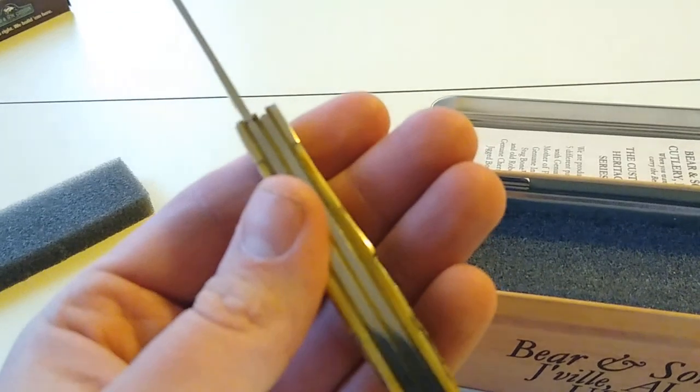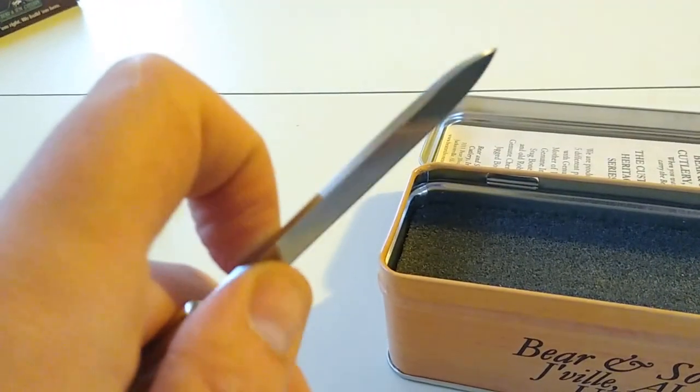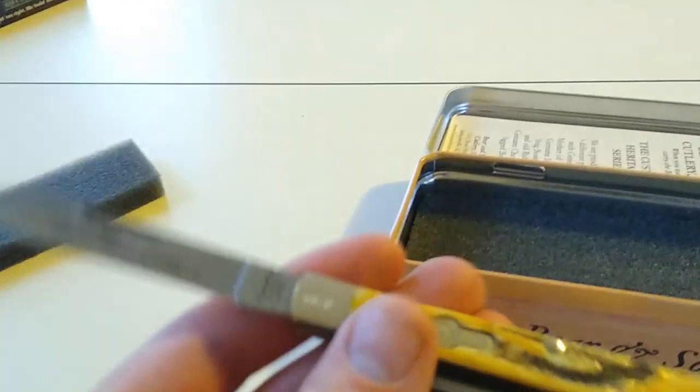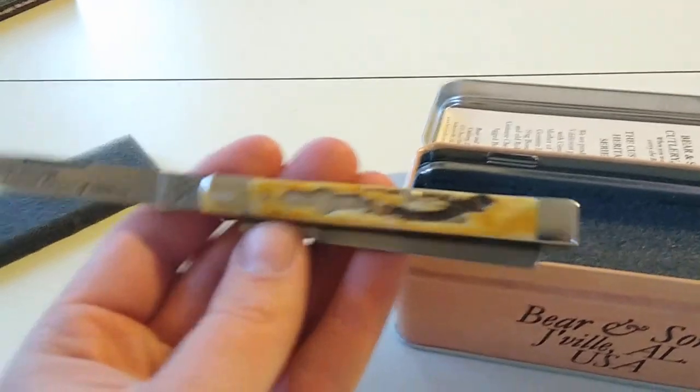But it lines up pretty good. Not too much play. And yeah, I'm really impressed with it. But just thought I'd show you guys this.